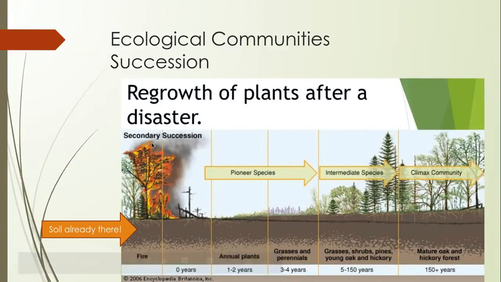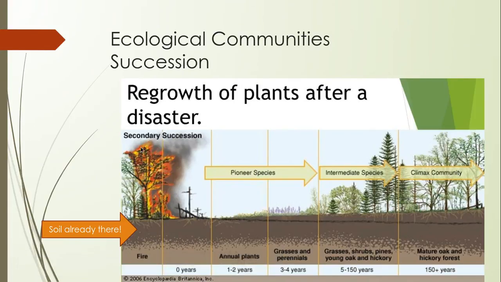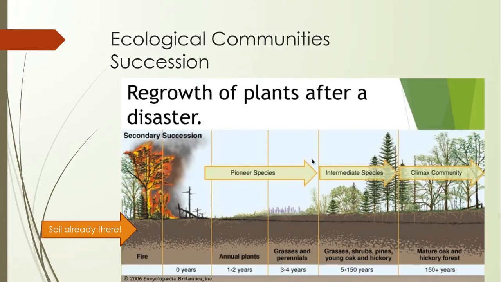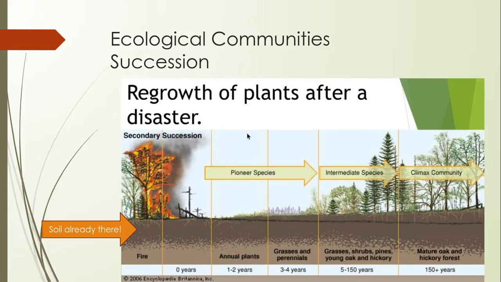So I like these flow charts to help you hopefully understand this. Here we're looking at secondary succession, right? So again, maybe a forest fire or some other disaster removes a lot of the vegetation, but we still have soil. And if we have this soil, when succession begins, it's going to be a slightly different process. We're still going to have some pioneer species come back first. And then over time, we'll start to see changes in that community until we reach our climax community. Again, secondary succession is going to be a little bit faster than primary, because with primary succession, remember, we have to build soil first, and that can take a really long time.